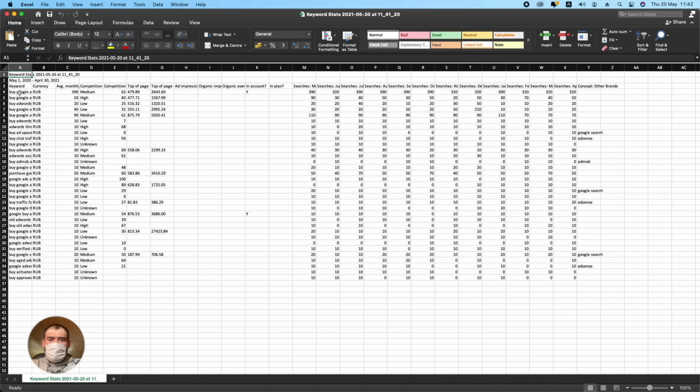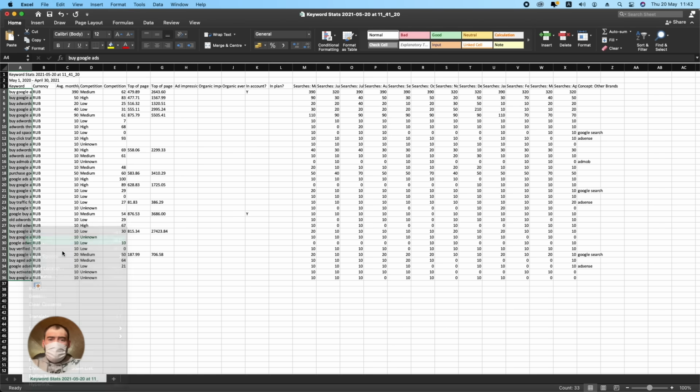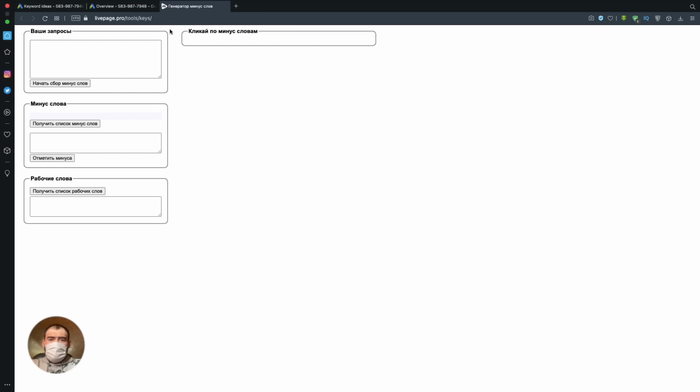I wrote them out separately and began to mark the ones that suited me. Choose the explicit requests first. Next, we will choose the negative words. What are those words for which we should not be shown?